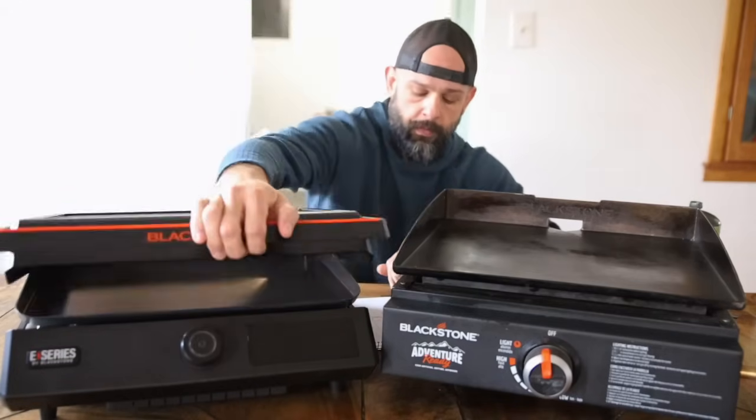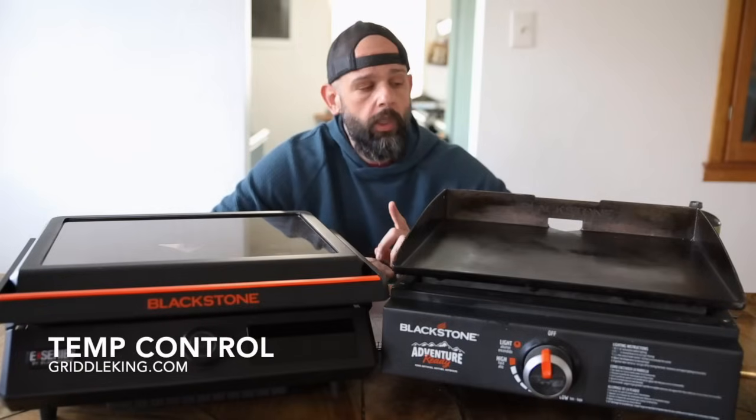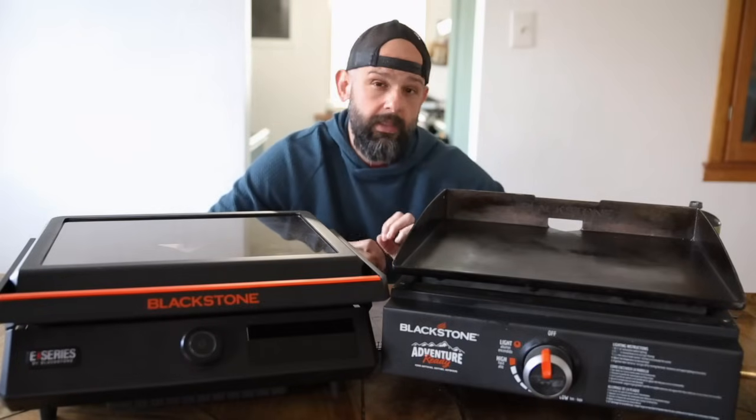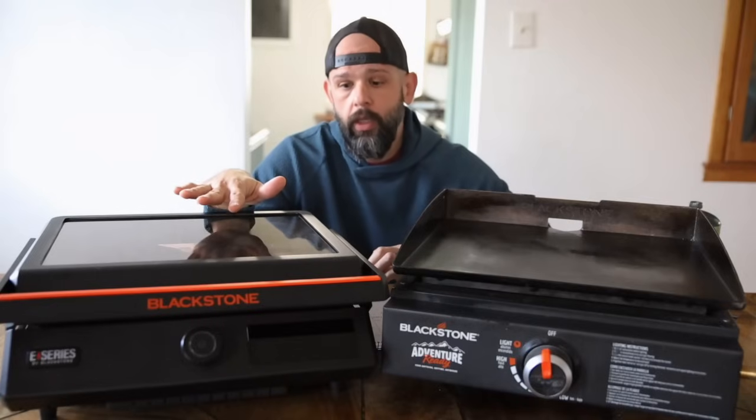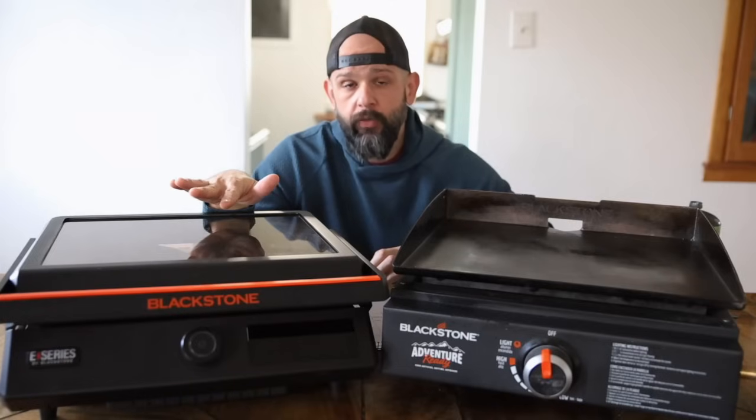We kind of touched on this earlier, but I will go through it one last time, or one quick point, and that is the temperature control. Again, this has a digital 200 to 500 range of heat in Fahrenheit degrees.